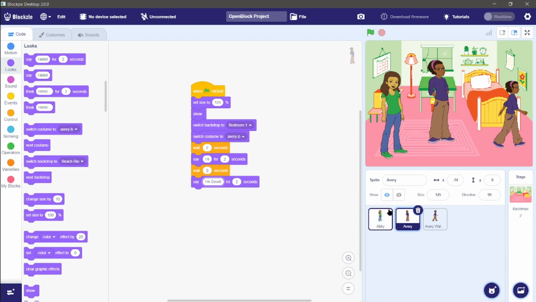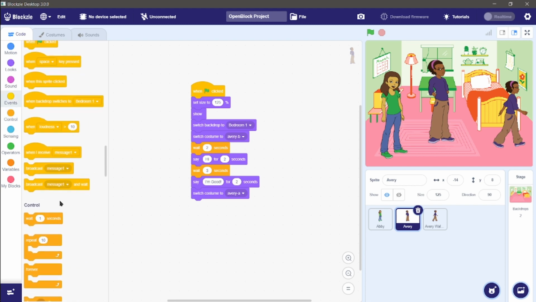Now let us go further, and after that we will switch the costume of our sprite too. So now I am switching its costume, switching it from B to A. Here we have used costume B. Now we are going to switch sprite 2's costume to A. But before this we are going to add a little bit of delay just to make it more clear. So I'll add a wait of 2 seconds, and after that it will switch its costume.